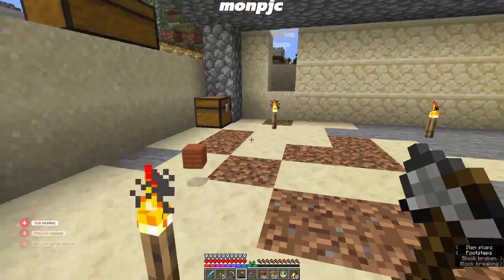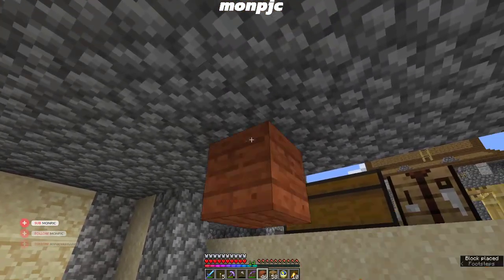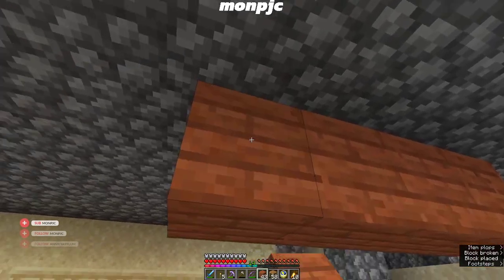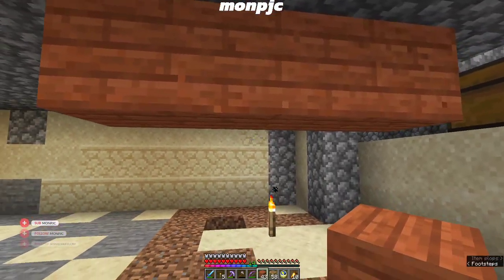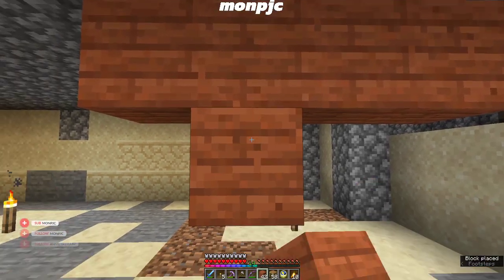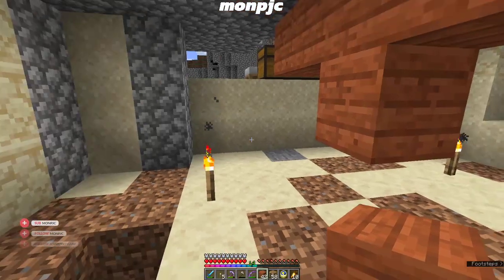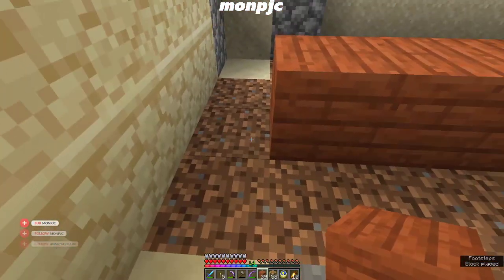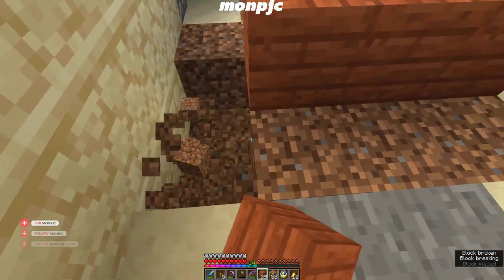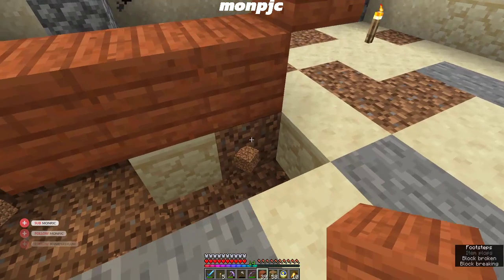Means I'm going to need to dig more of this floor out. So let's put the hoppers in. So we'd have a chain of hoppers coming in this way. And then the first hopper faces down into the comparator. So the top of our design is going to go there. Of our sorting machine.